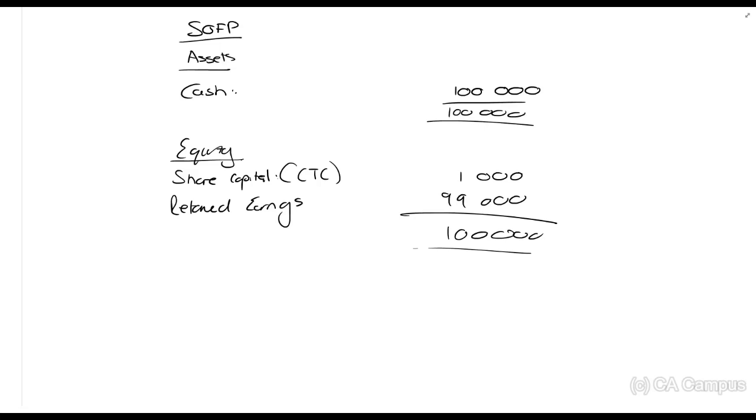Now, this company only has cash. What is the value of this company? It's not special, it doesn't have any special licenses or anything strange like that. What is the value of this company if you just look at it like this? The value of this company is 100,000 rands. That's how much you would pay for it, wouldn't you? There's 100,000 rands in the bank. I wouldn't pay more for it because then I'm losing. And if I could pay less, absolutely, I'd take it. But realistically, if the company has only 100,000 rands in the bank, that's what the value of it is.